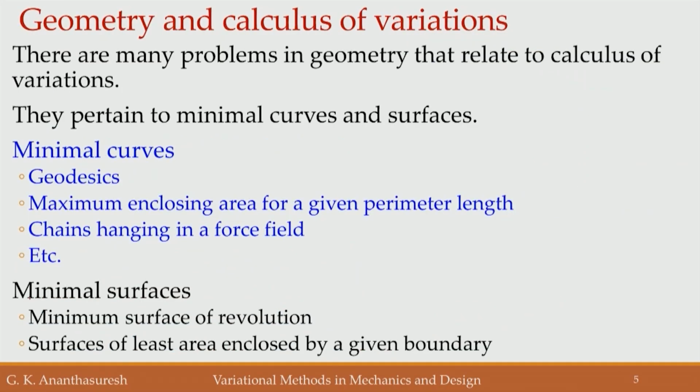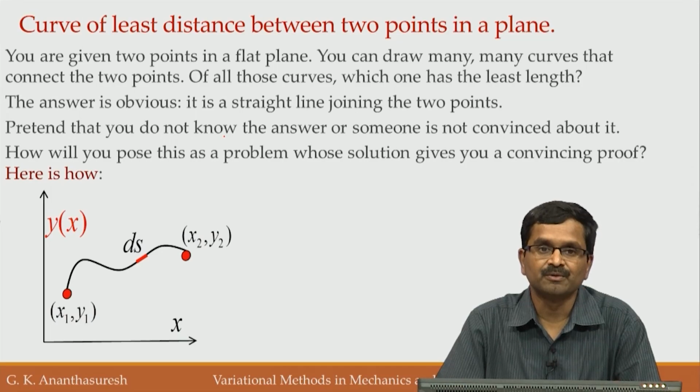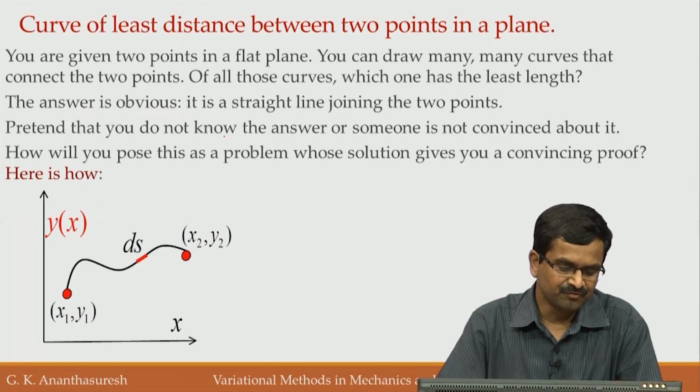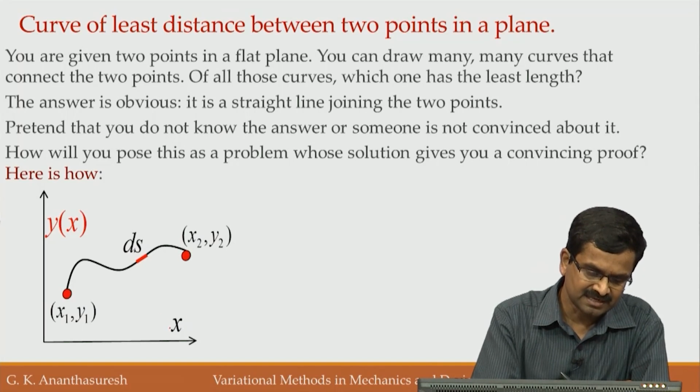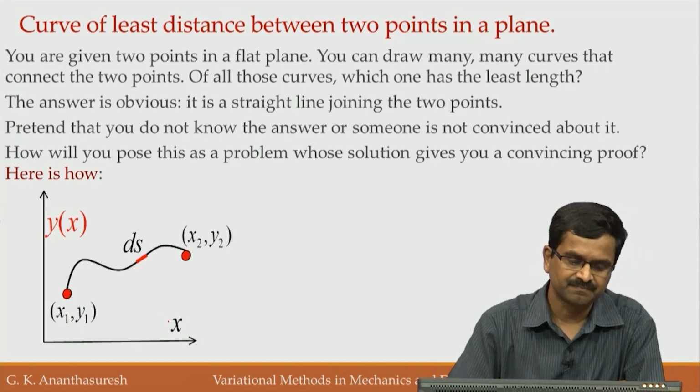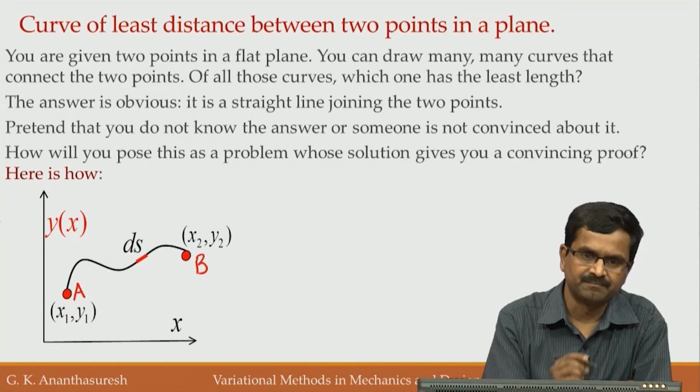First, let us look at geometry and calculus of variations. In particular, let us look at minimal curves or optimal curves. Let us start with a very simple problem for which we all know the answer. Suppose we have a plane where we have indicated the x axis and the y axis, and there are 2 points given. Let us call them point A and point P.